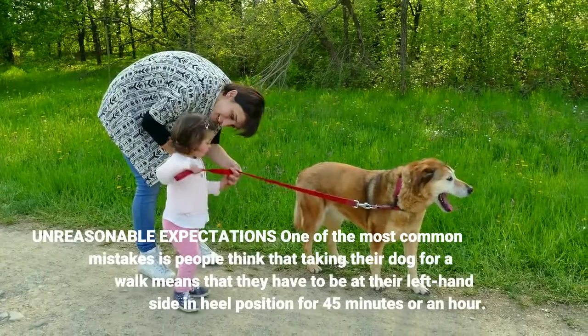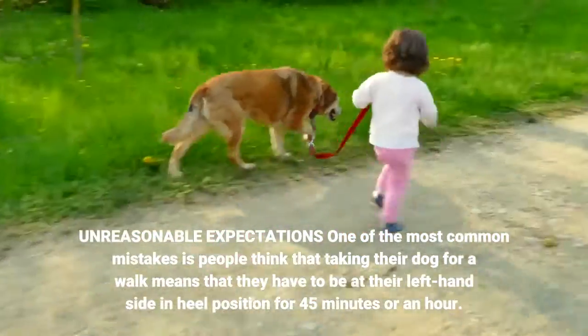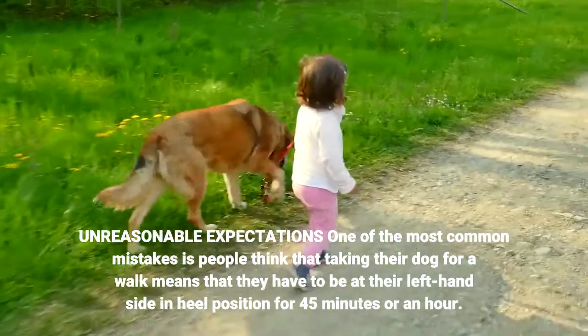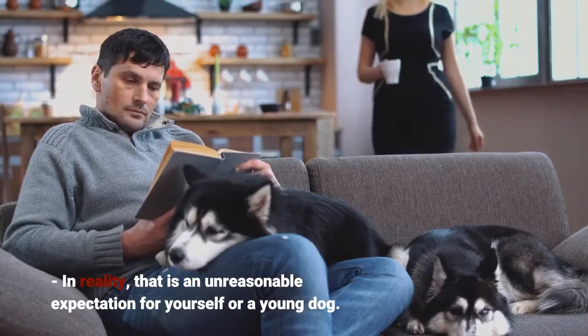Unreasonable expectations. One of the most common mistakes is people think that taking their dog for a walk means that they have to be at their left-hand side in heel position for 45 minutes or an hour. In reality, that is an unreasonable expectation for yourself or a young dog.